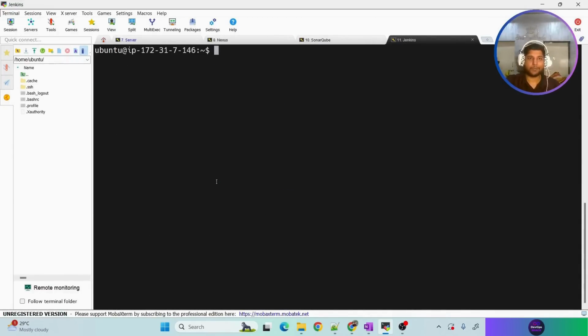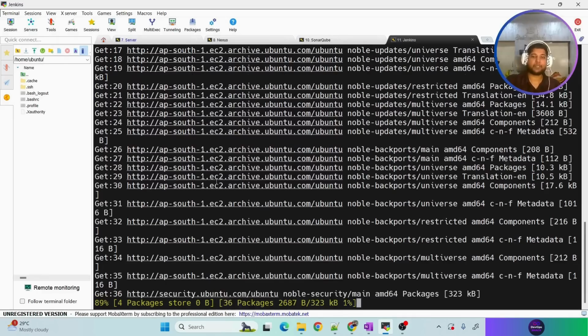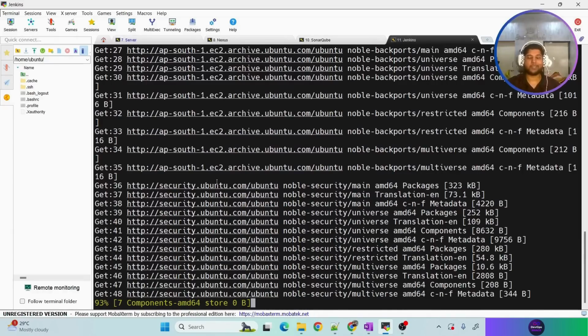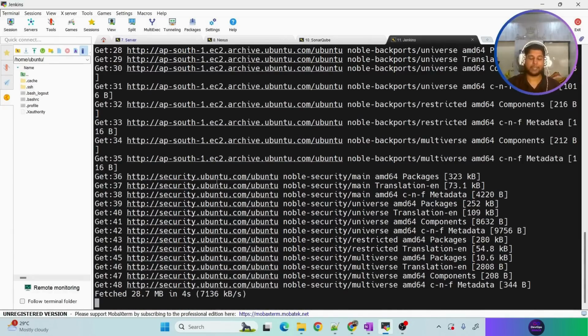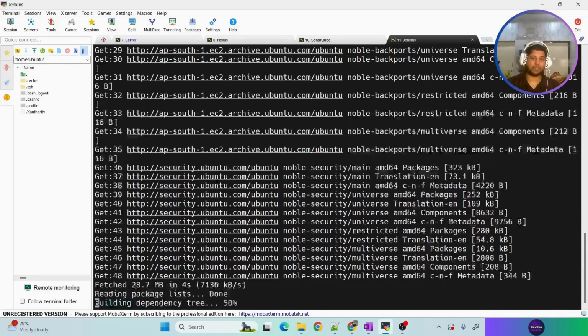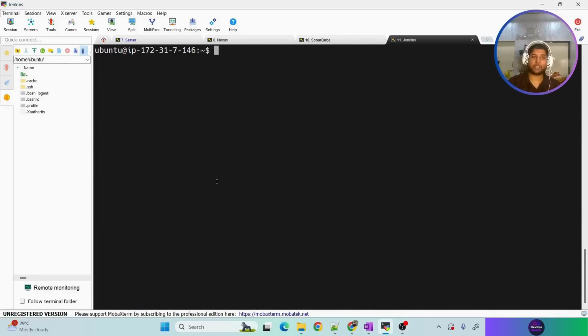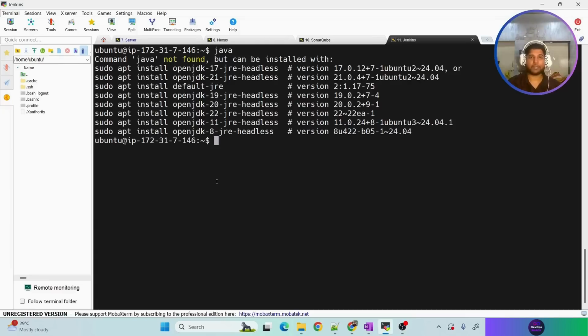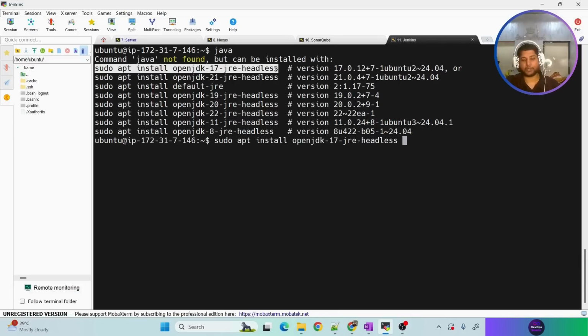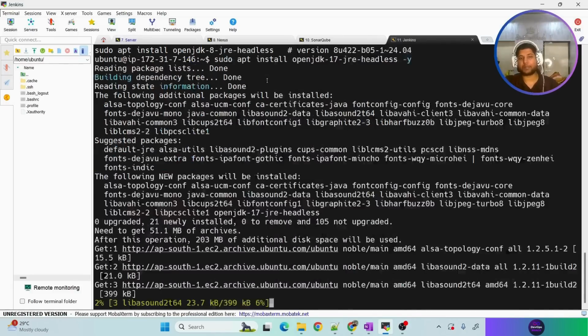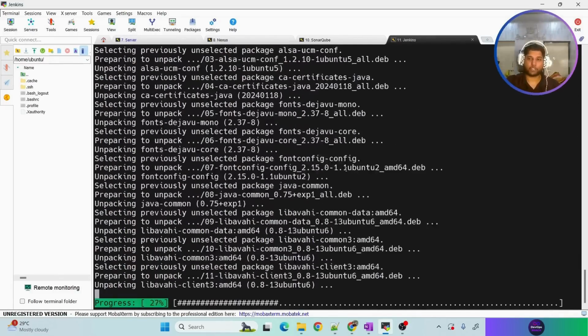Okay, now again, first command you remember, sudo apt update, right? Now for Jenkins, you need to understand that the prerequisite for Jenkins is that there should be Java present on the virtual machine or any kind of machine wherever you are setting up Jenkins. That means the first prerequisite is that we need to have Java on this machine. So as of now, Java is not present, but we can install it. OpenJDK 17 version, we can install it, right? Run this command and this will install Java on this virtual machine.